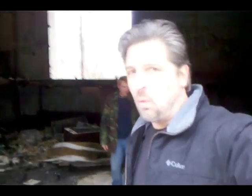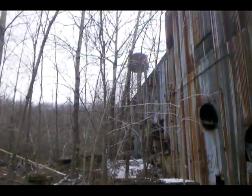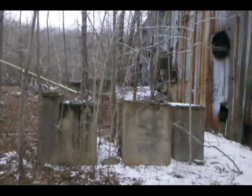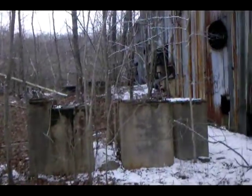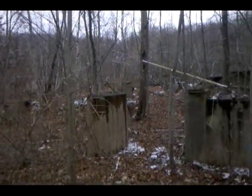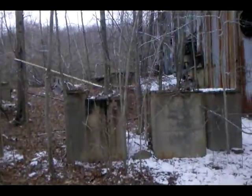So we're making our way outside here. I don't know if you smell, but when I disturbed that water there, it became like a rancid, horrible odor. We, again, have never been here. We saw some pictures. We heard about it. We sought it out. We found it, and here we are on the exterior side. You can see up above the tower, and I guess we could make a lot of assumptions, but there seems to be some kind of concrete structure out here. I'm not sure if this was to mount engines on or motors on or what. You can see bolts on there. I guess there's a lot more to explore, so stay tuned.